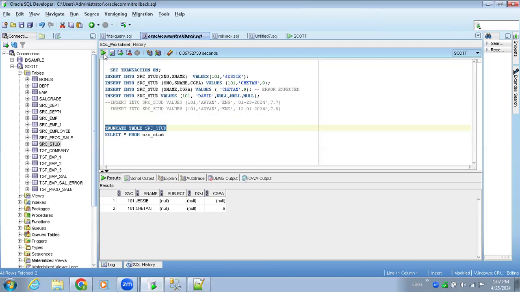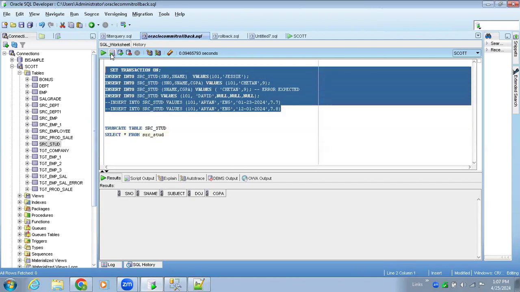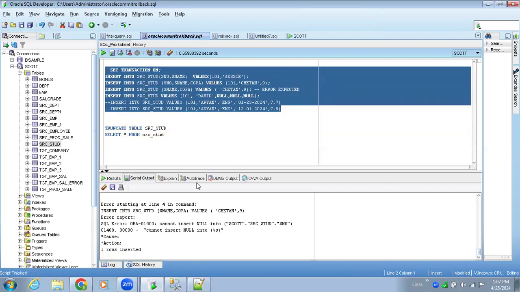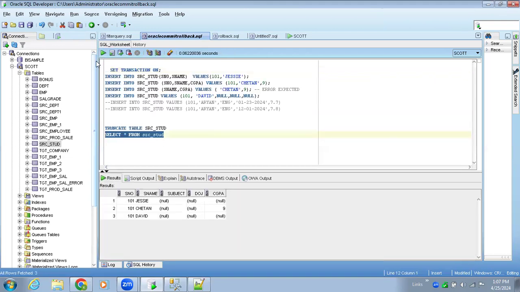Okay, now let me truncate the statement and I have given that error, the appropriate error. Now we'll see what will happen. As a block, I'm inserting. Error at line command 4, insert CGPA value. Now it is a null, cannot insert null into this. Okay, now let's see what are the different values.